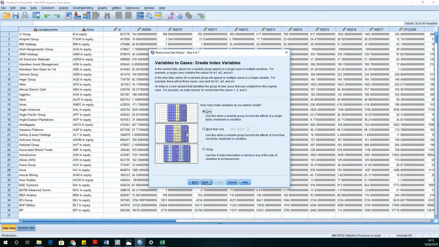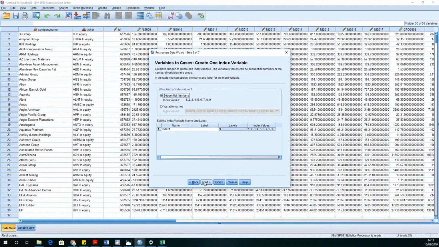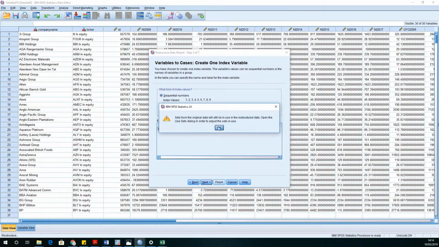Here, you can use different indices, but the first option tells you that you're going to do that using one index, which is the year index. So press next, and this is the name of your index, which will be year. Then press finish.